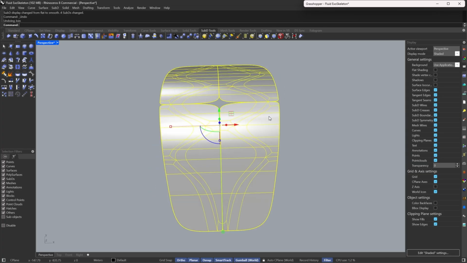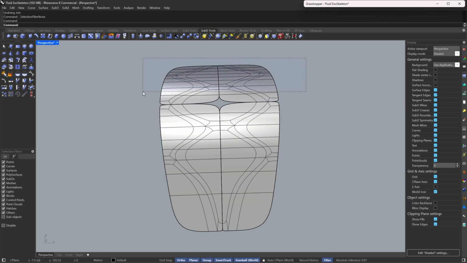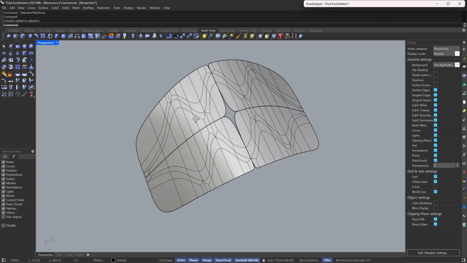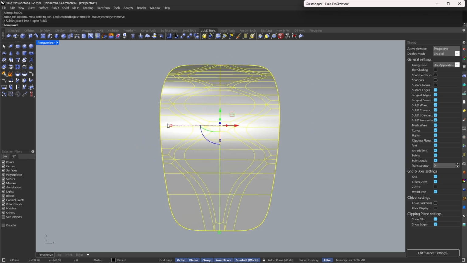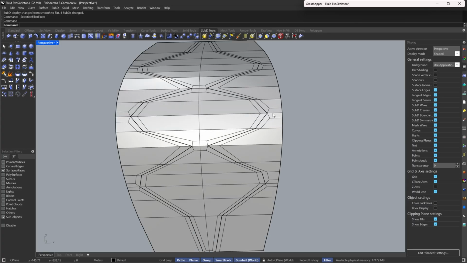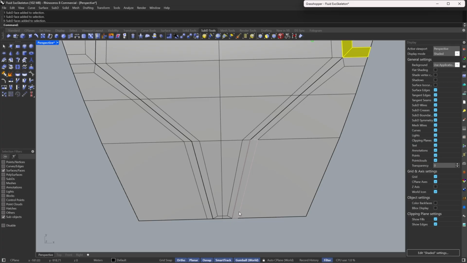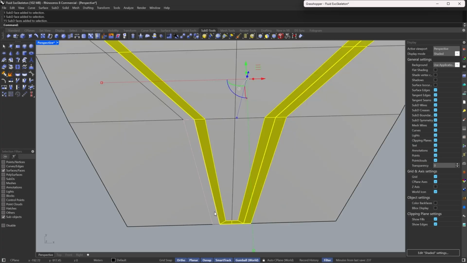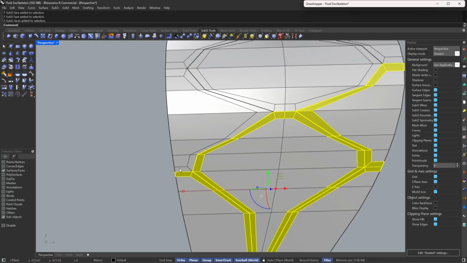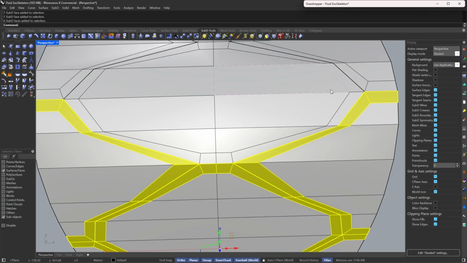In this case I'm interested in only one of them again, so right now we are going to join and smooth, keep everything the same, and after that I'm going to double click and select all of these structure elements. I'm going to select those, all of them.